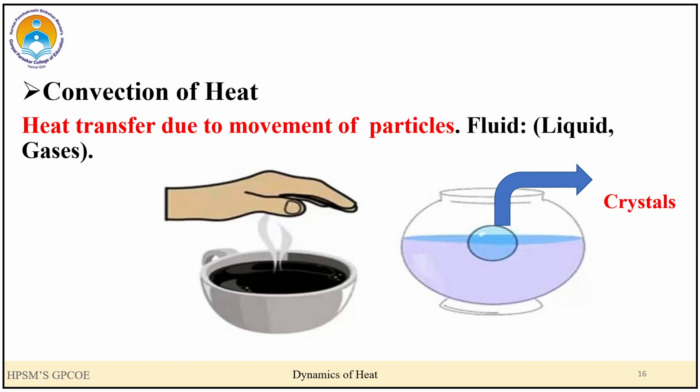So this is one method of transferring heat, through the movement of particles from the container to your hand. In a second example, if you have heated water in a beaker and you dip a crystal into the beaker, the crystal will absorb the energy from the heated water, and this way heat is transferred from the water molecules to the crystal molecules.